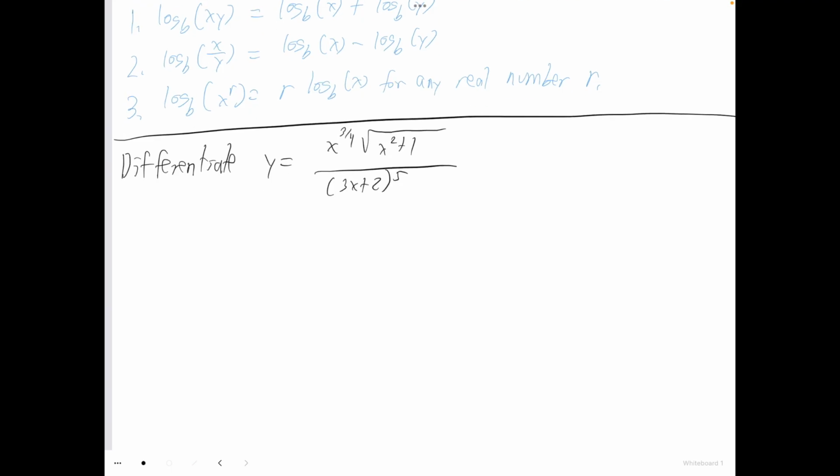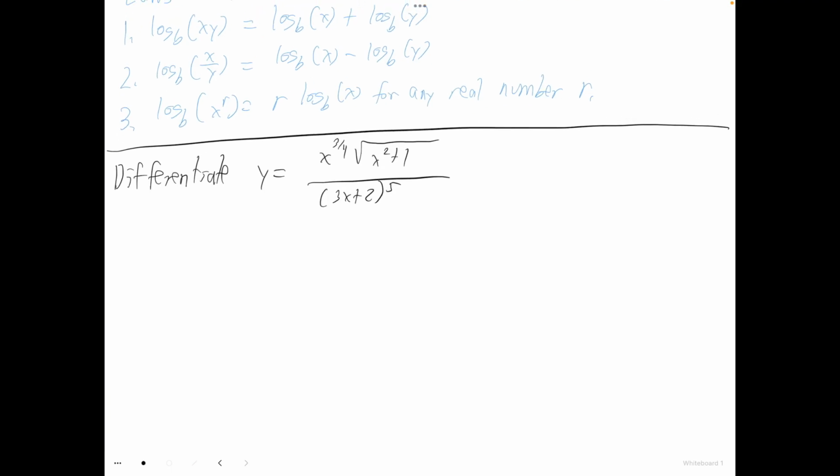Now I want to make this clear. We know how to take the derivative of this already without logarithmic differentiation. Basically, this would be a product rule with chain rules and a quotient rule. So it'd be a very complicated derivative. What we're going to do is take the logarithm of both sides, specifically the natural logarithm because it has the nicest derivative, and then use log properties to simplify the derivative we're computing.